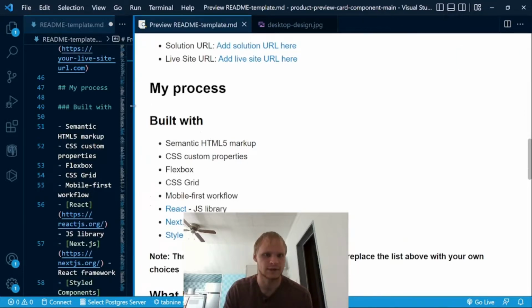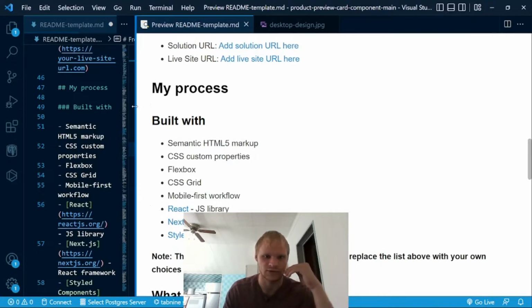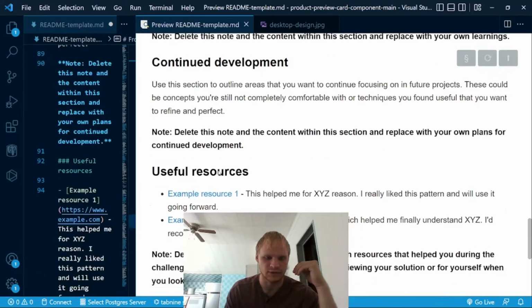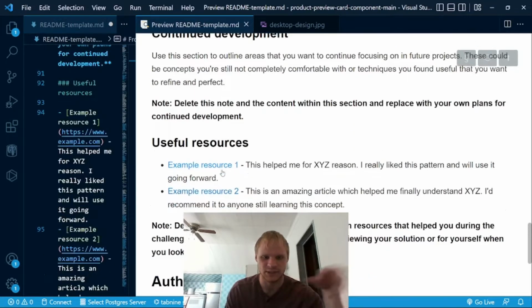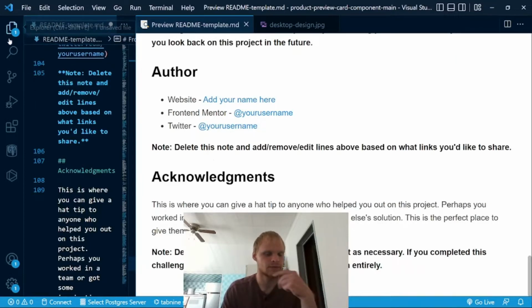This stuff is what you'll actually post for your solution, so it'll be what I learned and continued development, useful resources that helped me, and the author, so my website I would put here, my Front-end Mentor username I would put there, and Twitter, but I don't have Twitter, so yeah, probably for the better too.